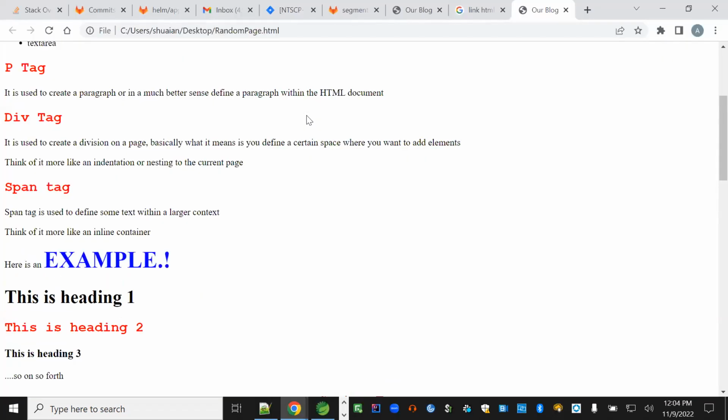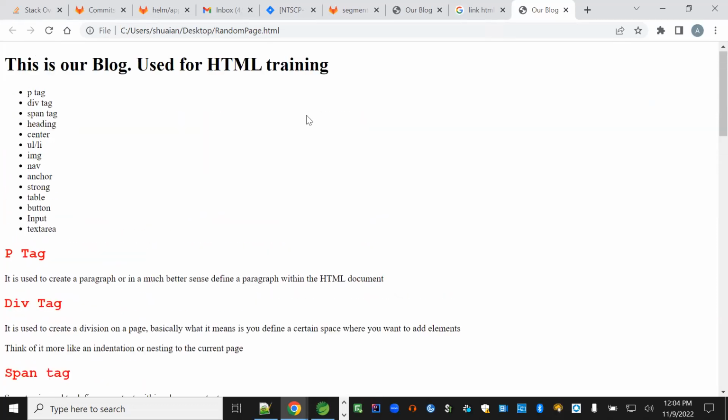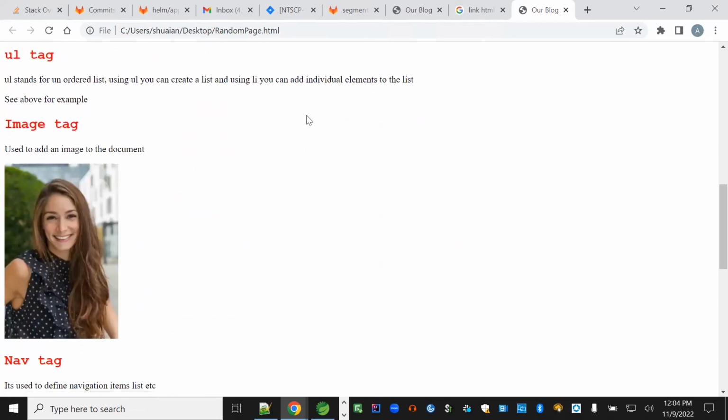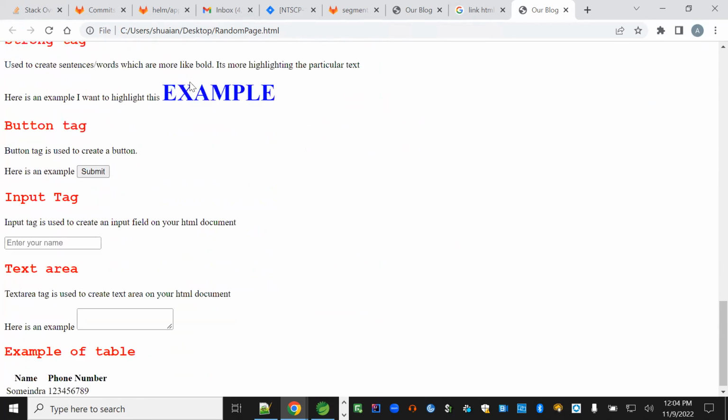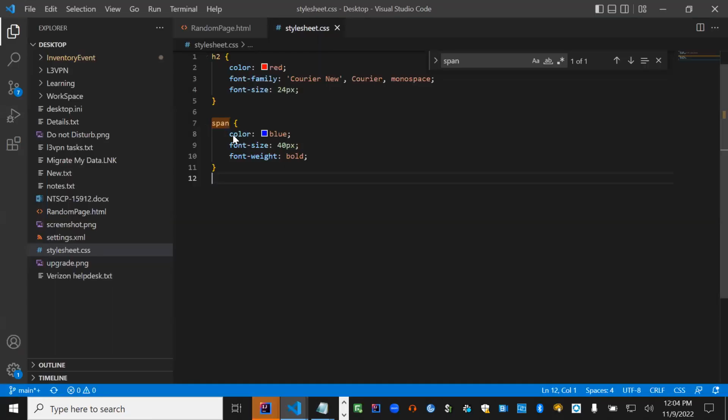Now if you come here and look at all the span tags, wherever we have used the span tag, you can see the style got applied, right? 40 pixels is a bit large, so maybe we can use 20 pixels or 16 pixels for the time being.